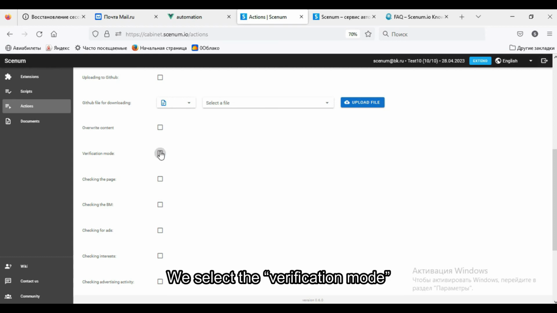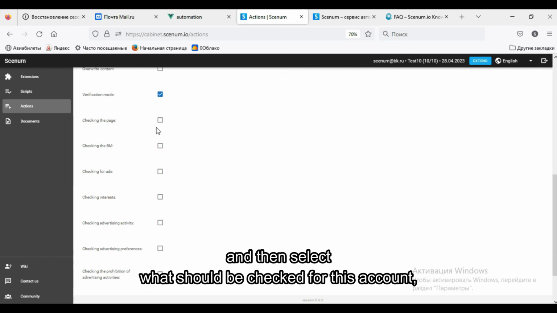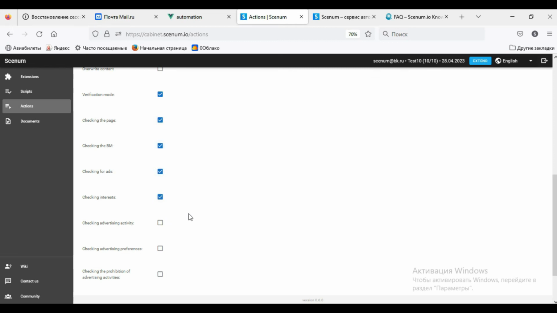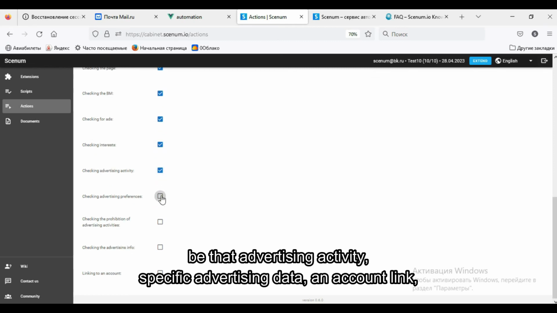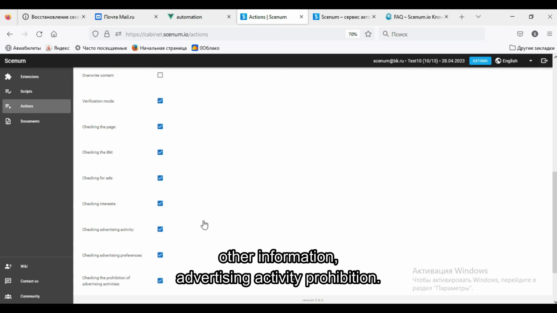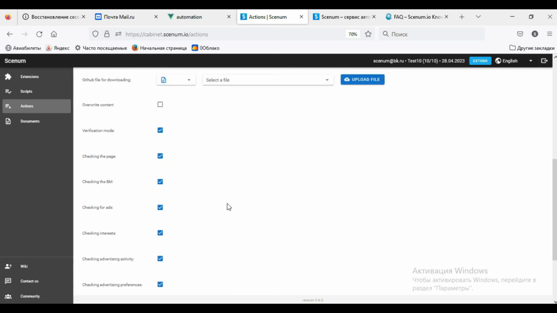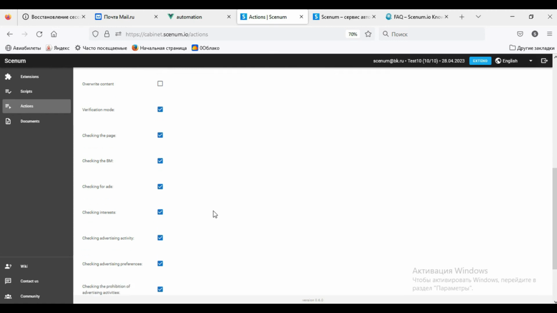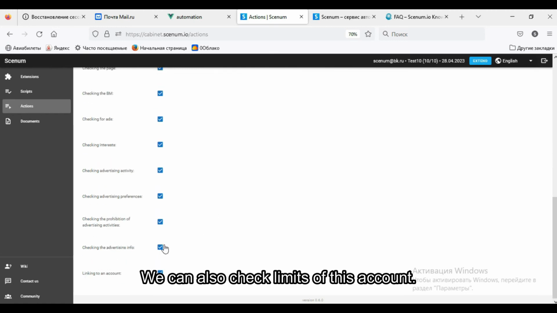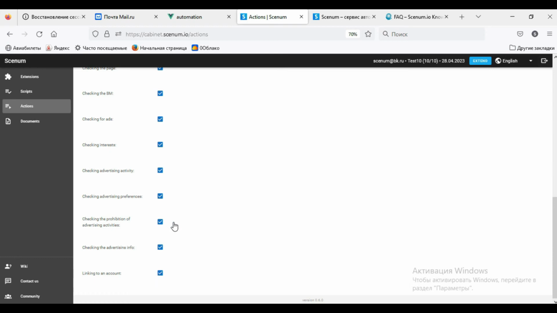We select the verification mode and then select what should be checked for this account. Be that advertising activity, specific advertising data, an account link, other information, advertising activity prohibition. We can also check limits of this account.